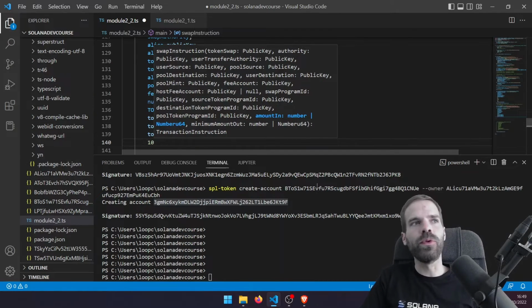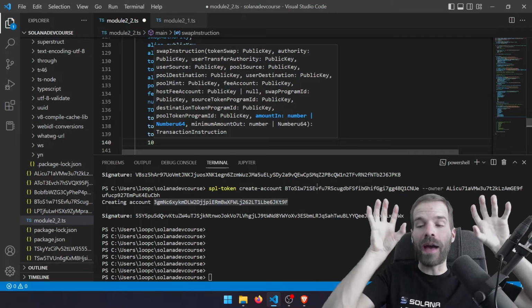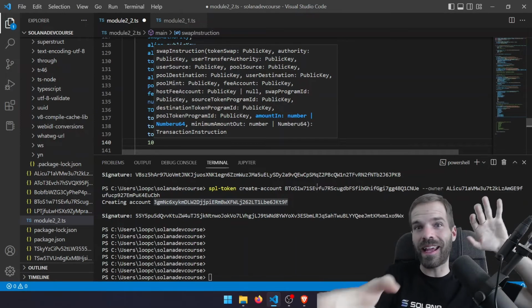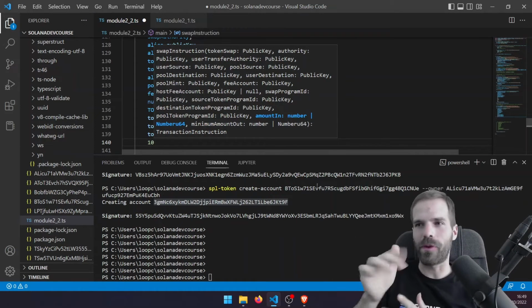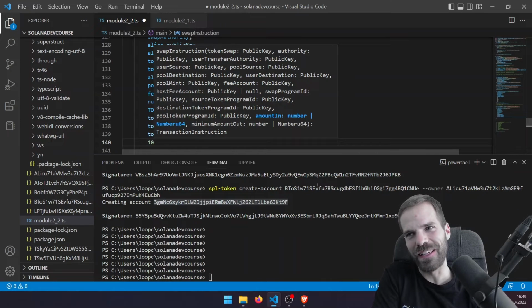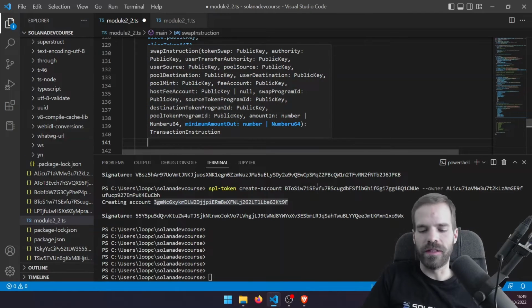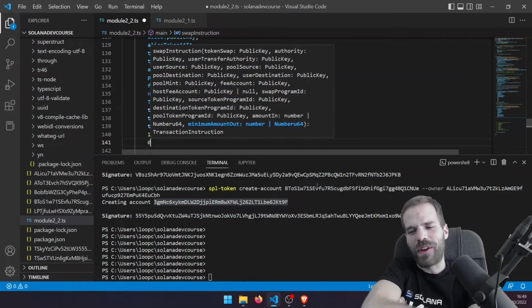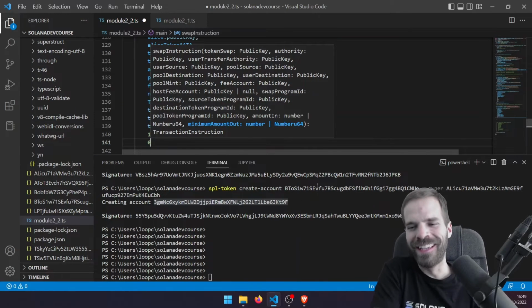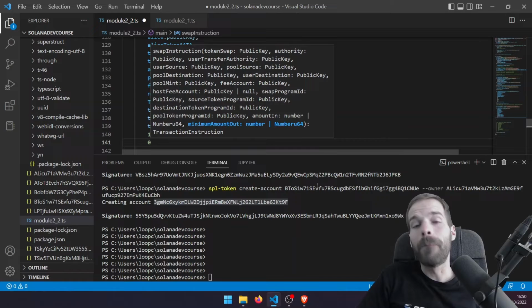And since in the pool there's 1,000 and 1,000, I would expect if I put 10 in that I get 10 out, or at least approximately, probably 9. Those numbers are really small because I ignored the decimals. I forgot to multiply with a billion. Anyway, it's fine. And the minimum amount out is 0 because even if we don't get anything, we still accept it. Even if we lose our 10 billionth of token A, that's fine as well.